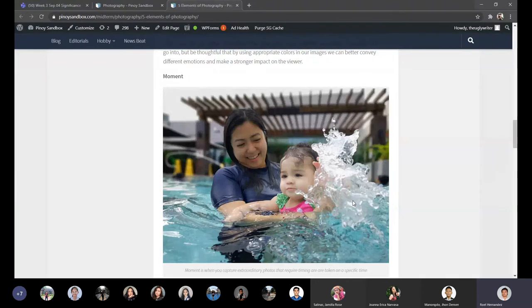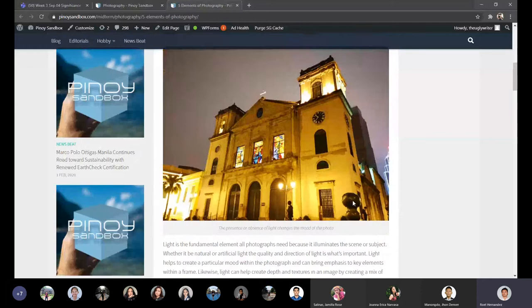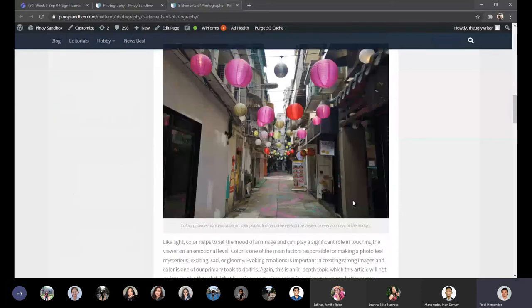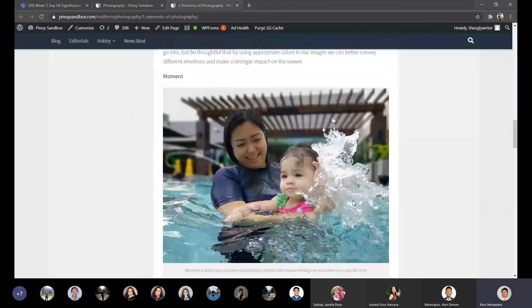So, jump shots, what else? Yung mga para flying kicks. Those are the things that you can do for your photo that would make it more interesting, make it more eye-catching. Moment shots like those. Okay, so again, we have the first one, we have light. Second is color. Our third is moment.